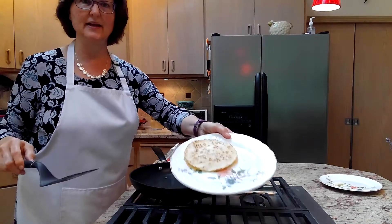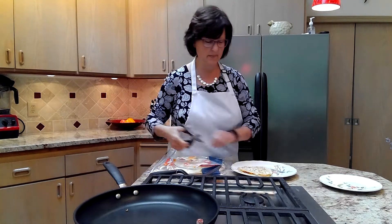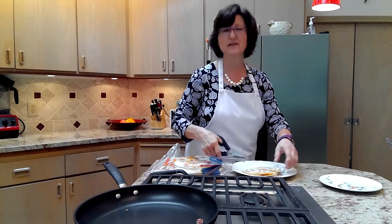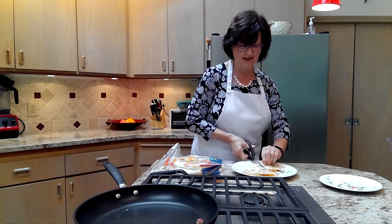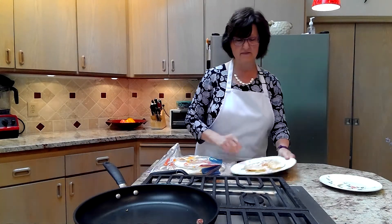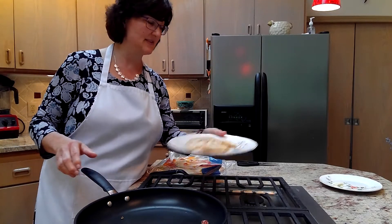Here's the bottom side and it's golden brown. You can just cut it up and serve it to your family. If you've used kitchen scissors before, they're super handy to cut things on a plate without scratching the surface — you can just slide the scissors underneath and cut your quesadilla into quarters. Helpful hint: wait two minutes before you cut up your quesadilla so the cheese has a chance to set. Like with pizza, if you wait a few minutes it'll look a lot nicer. And if you want to be a gourmet, slice some avocado and put it either in it right at the end or on your plate. So anyway, thanks for joining me for this — let's finish up our class.